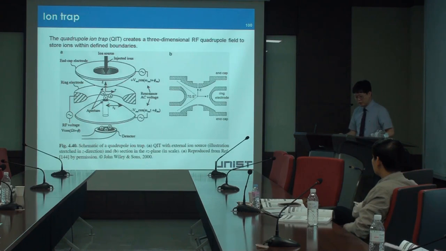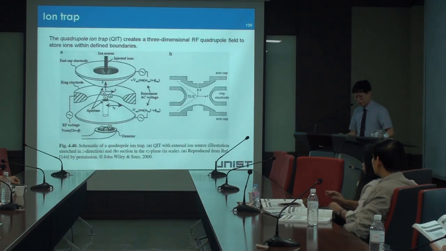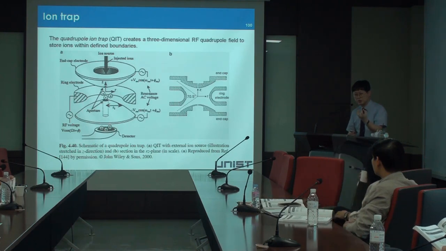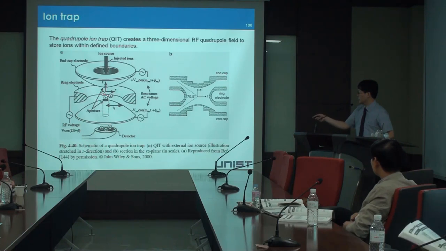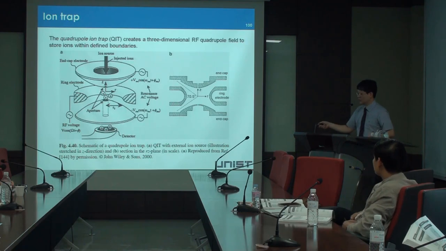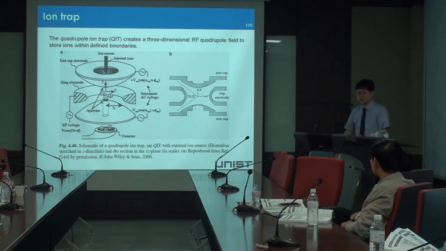So the ion trap principle is very similar to the quadrupole, but the ion trap is a 3D structure with a smaller ion source. Ions and molecules enter into this space, and then there's an electron EI, and the molecules are ionized. Other ions are ejected outside, but our target ions remain in this trap, and then they enter into the detector. This is a kind of small-scale 3D structure quadrupole. Okay, the principle is very similar.